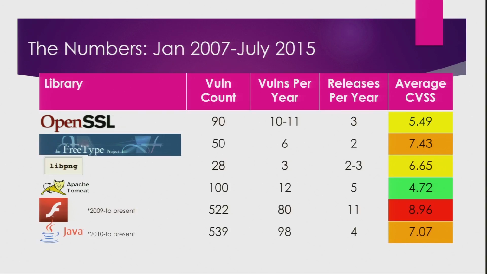And then Java. They're on Mars and 539 vulnerabilities, but they only release quarterly, which means if it's the week after they just released and a really, really bad vulnerability just came out, either they will have to release an out-of-band patch that's unscheduled, or you're not going to get that fixed for 3 months.